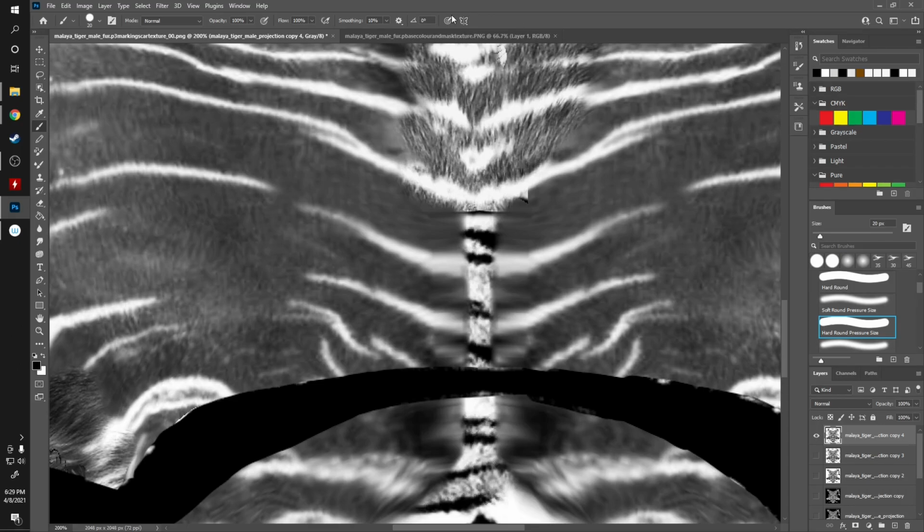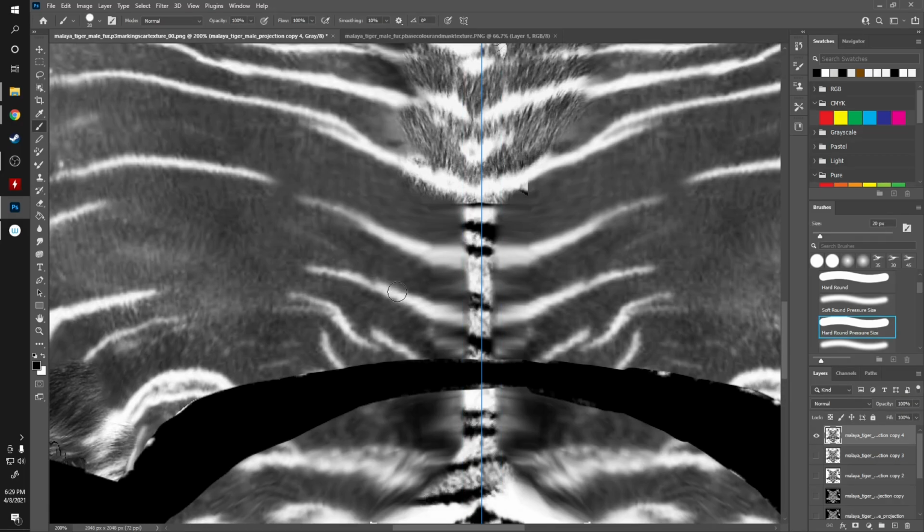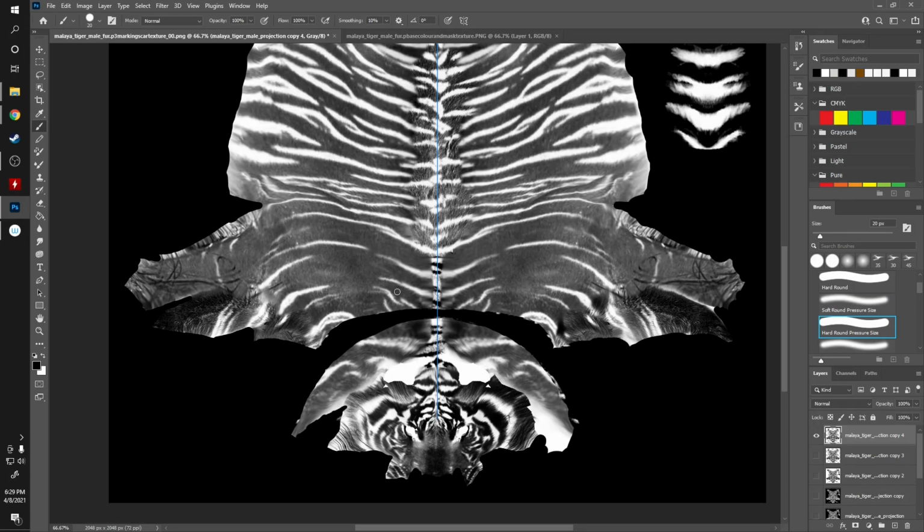I'm going to use symmetry. In this edition of Photoshop, we have a symmetry option, and it's wonderful. It really is. It's one of the best features. I'm going to use a vertical symmetry. And what happens now, let's zoom out just a little bit. If I start painting just some black over here, you can see it does it on that side as well. Oh, that's wonderful. So this will cut the amount of time that I have to spend doing the texture basically in half.